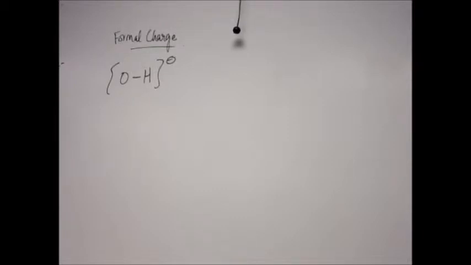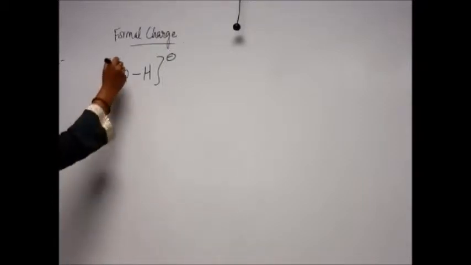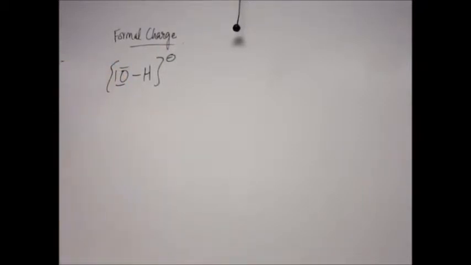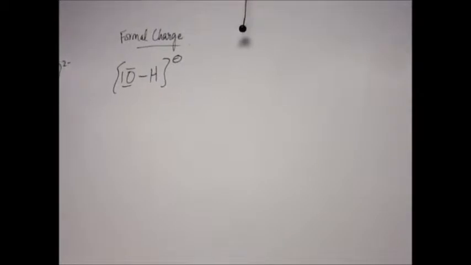Missing a lone electron. On what? Oxygen. Very good. So I have to write the lone pair of electrons on oxygen. Without that, my Lewis structure is not complete. And because this is a single bond oxygen, I should go ahead and put how many lone pairs? 3 lone pairs of electrons. Very good. Otherwise, you know how to do the electronic bookkeeping, right?